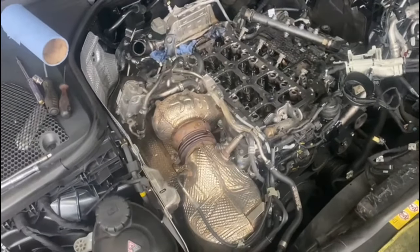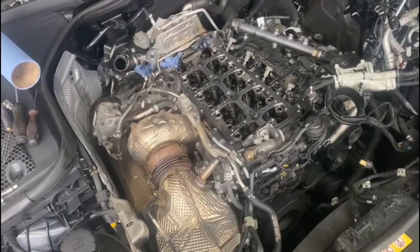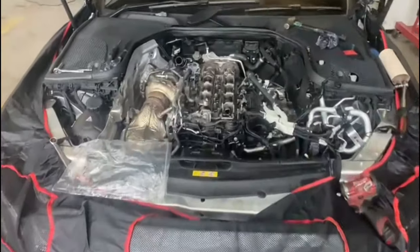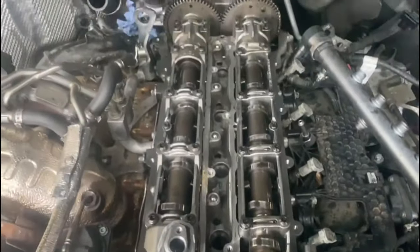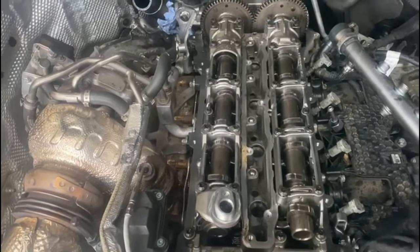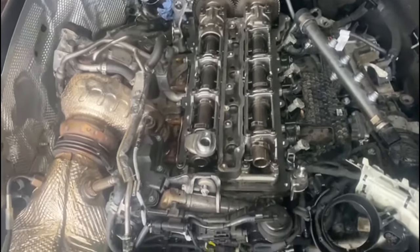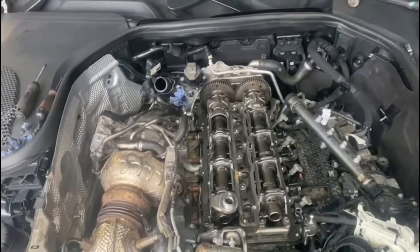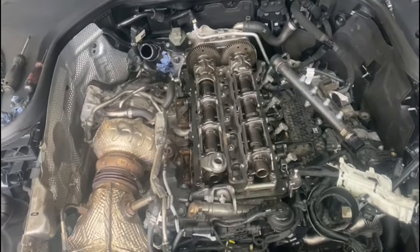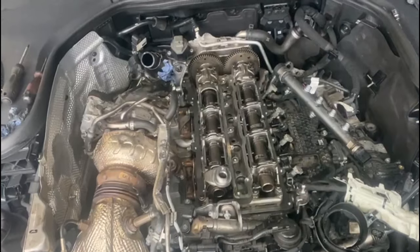Usually they wear down after the 100,000 mile mark, but we've seen it go at around 78,000, 80,000, 90,000 miles — the highest we've done was 190,000, so it all varies. With this car here we've replaced the rockers and the hydraulic lifters. The camshafts were good so we won't be replacing them. We've tightened the bolts down to spec, which is 6 Nm and then 90 degrees. When putting the camshafts back in place, you need to be extra careful and make sure the timing sits correctly. If the timing is out it will give you an error and you'll have to take it all off and come back to this stage.